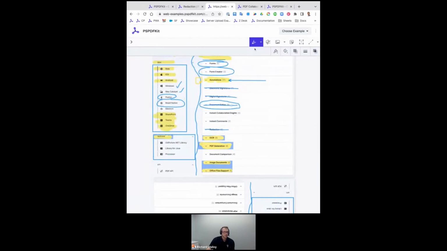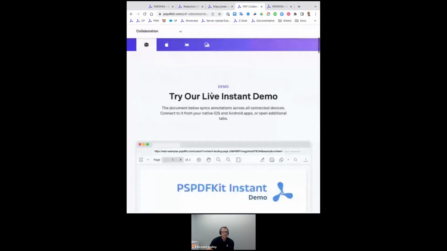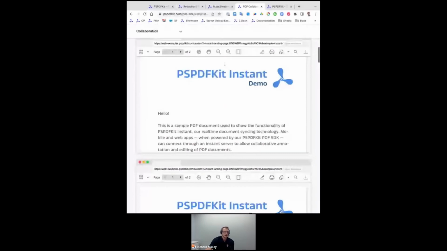Cool. So one of the last things I wanted to cover is something proprietary that we've brought to the PDF spec. Several years ago, we looked at how people work with documents and specifically with PDF, and it being such a reliable document type, we wanted to find a more intuitive way to work on documents. So we came up with what we call PSPDFKit Instant. PSPDFKit Instant is a server-side tool that connects your front end document manipulation to a back end sync.